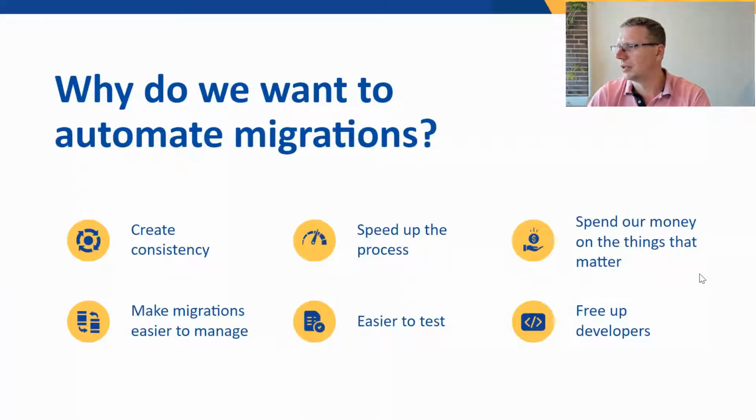Cool. So why do we want to automate the migration? This is about creating a consistent experience. This is about speeding up the development process, spending the money and resources on things that actually matter. We do have a migration tool to automate Seeburger B2B add-on migrations, and that would probably also be something that could be of interest in a PI to CPI migration.